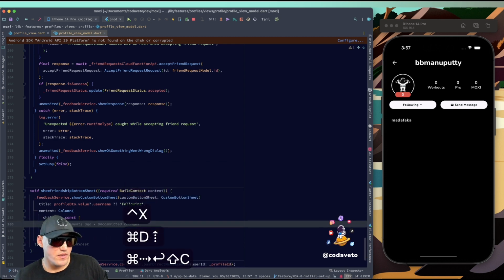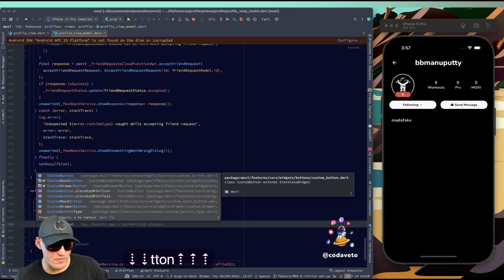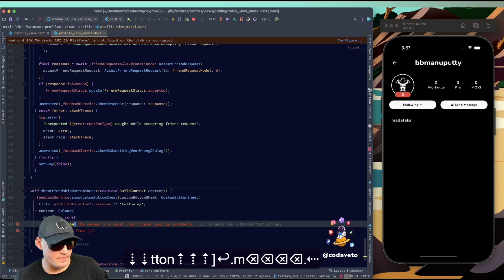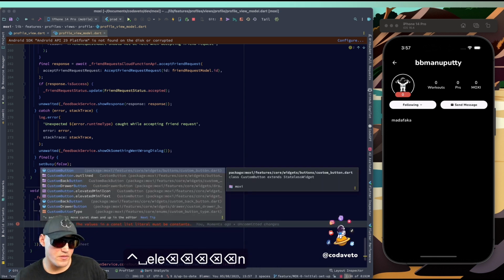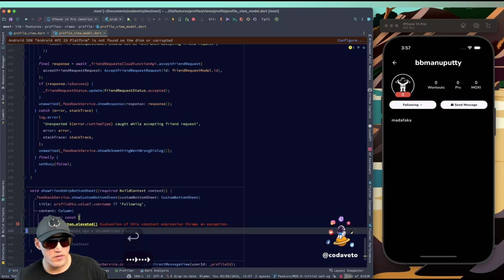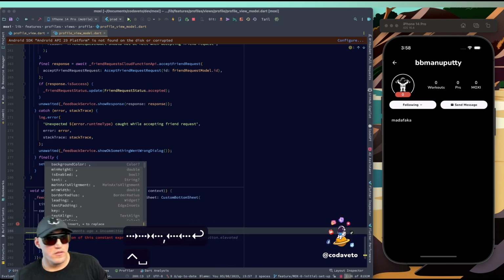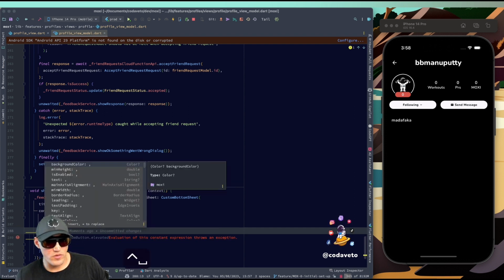Actually, let's do some crazy stuff here. Custom button, elevated, no. Custom button, elevated, thank you. Damn it, this is UI stuff.